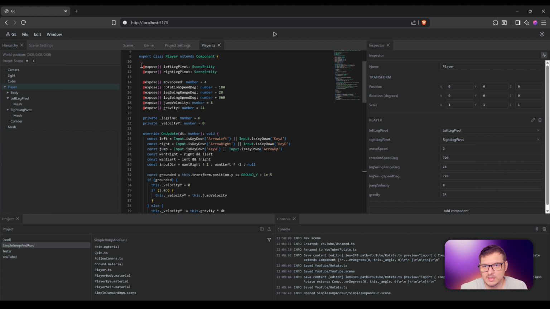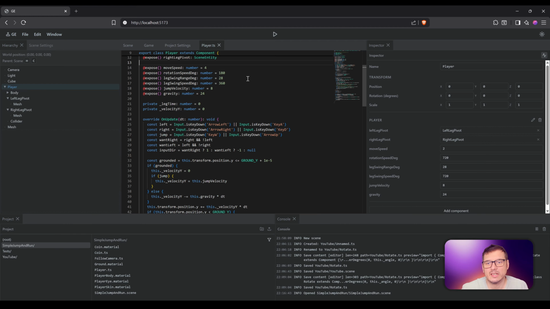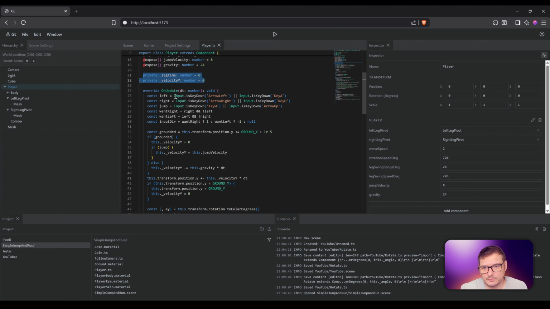You can see here these are the scene entities I exposed, as mentioned, and then I have some internal tracking. And then there is another thing. I have built a simple input wrapper where I can basically ask, hey, is currently any key pressed and stuff like that. And I use that in order to move the player character around.